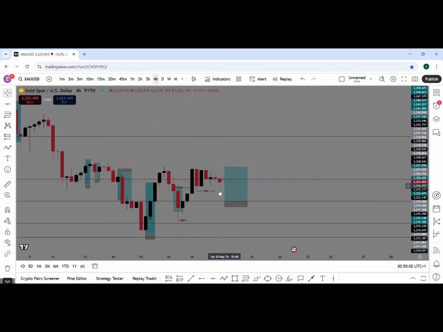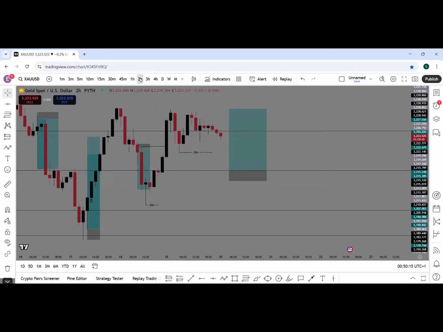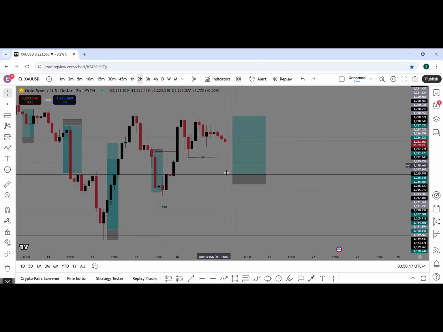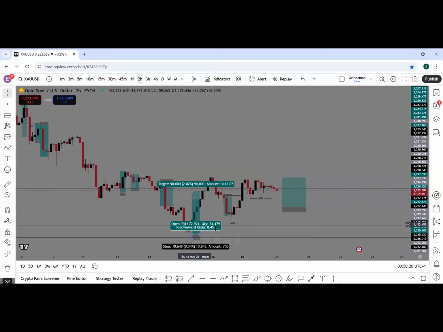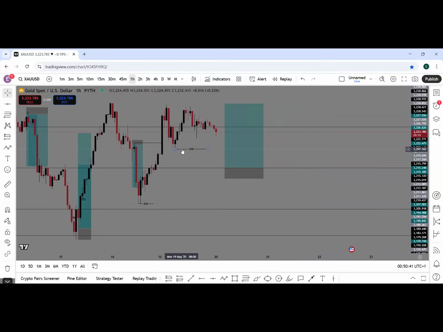But here is my possible zone to buy because this level here is also rejecting from a strong level. So this is my possible zone for buy, and I'm waiting patiently on that zone here to buy. If price didn't buy from there, that means it's targeting this level here to come and mitigate this other block on the 1 hour time frame. This other block here, I had the entry during last week, but price didn't mitigate it. But maybe it used this one as an inducement. So I'm waiting patiently.